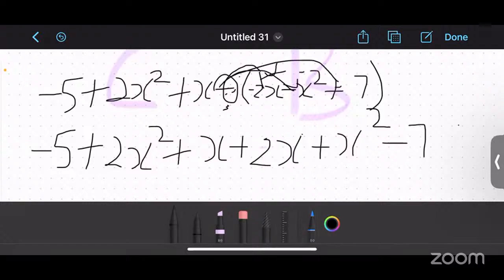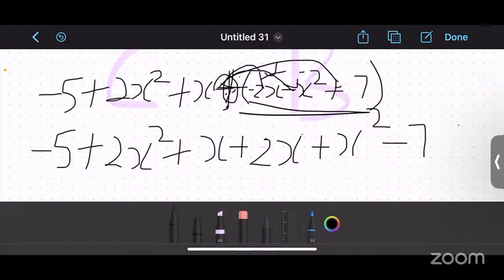Basically, when you have a negative and you're multiplying it with everything in the brackets, everything changes its sign. If it was a positive instead of a minus, all the signs in there would remain the same: the negative remains negative and the positive remains positive. But because the sign here is negative, we get the inverse. The signs in the brackets take a different form: positive becomes negative, and negative becomes positive.